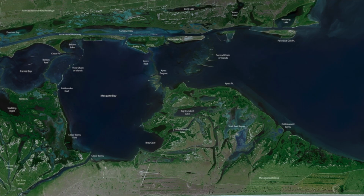Up here is Sundown Bay, back shoreline. Another one of the great areas we like to fish. Just right down from Sundown, this outside edge here on the ICW, as you're headed down toward San Antonio Bay, these little back lake areas there. We've had a little influx of water that came here, so it kind of opened some of these areas up.